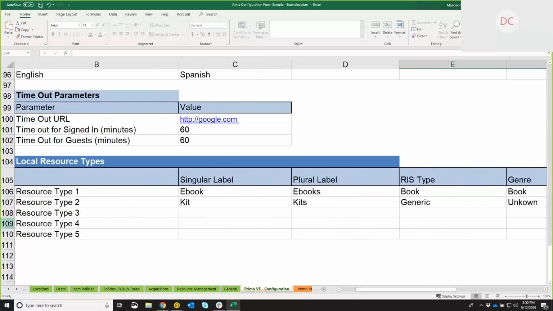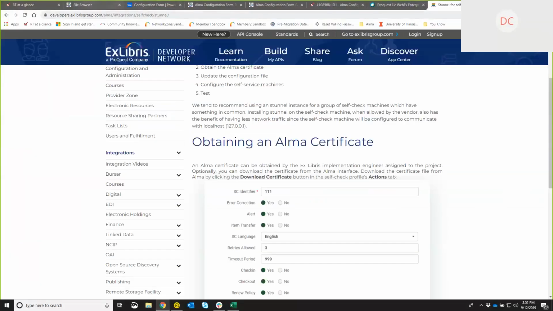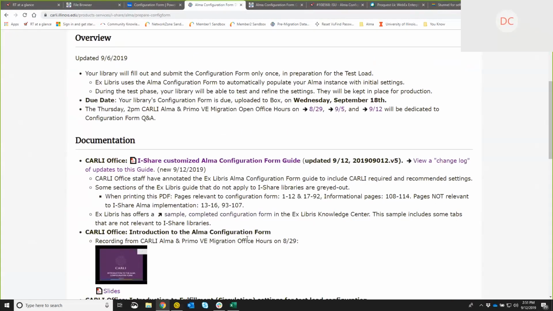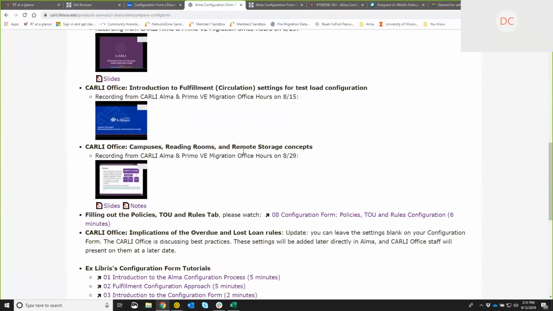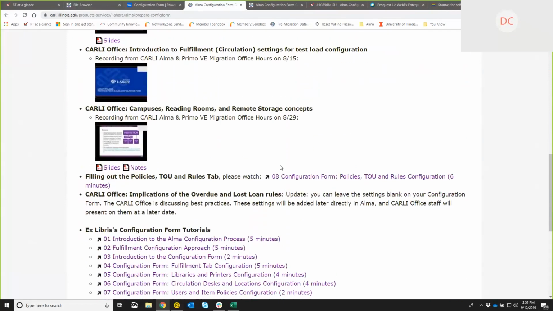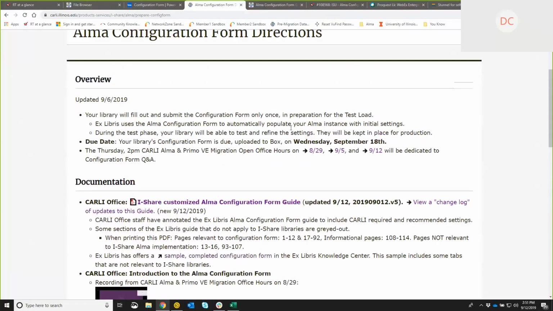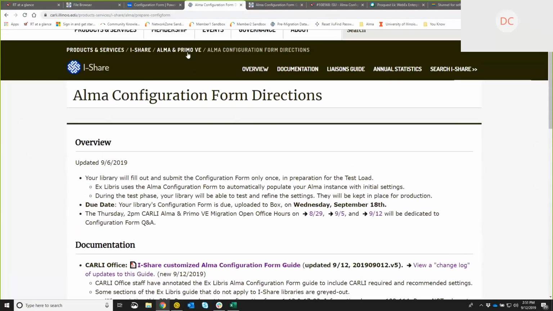Okay, the next question, do you plan to post a recording of yesterday's session? Yep, that's already up on our recordings webpage. Let's see here. Looks like someone may navigate to that for us potentially. The next question, Ashton mentions that to view the Policies, TOU, and Rules tab, they'd use the split option on the View tab. That's not something I've ever done, but they mentioned that that's worked.